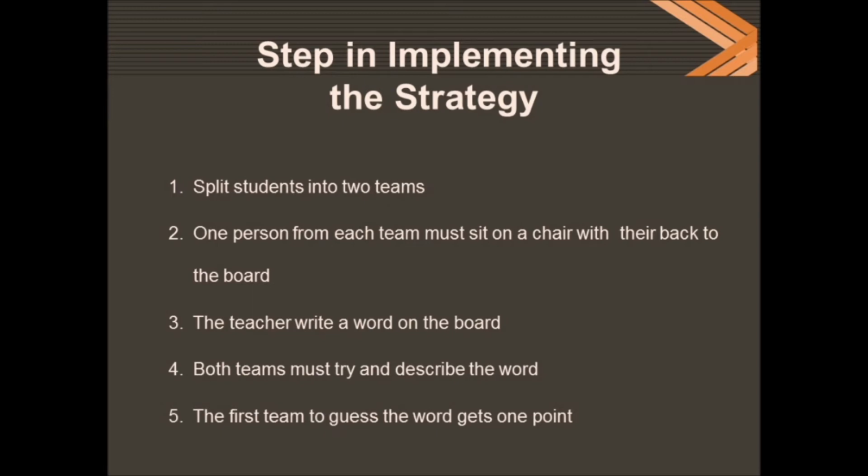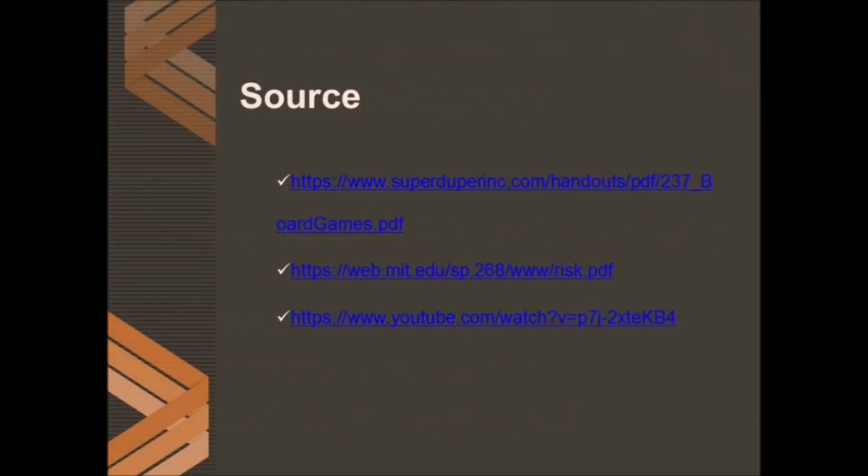Then both teams must try and describe the word on the board to the person from their team without using the actual word. And then the first team to guess the word gets 1 point. And then you switch the person on the chair so that everyone gets a cut at guessing.